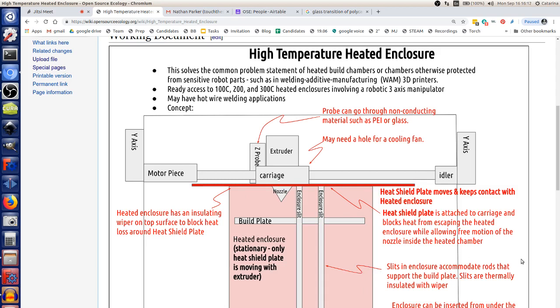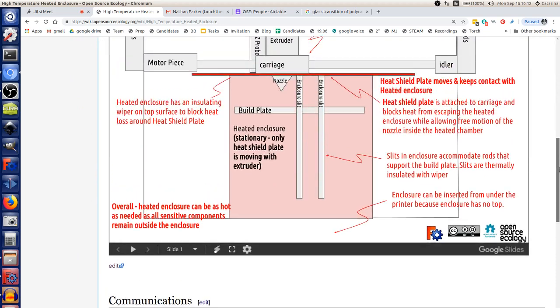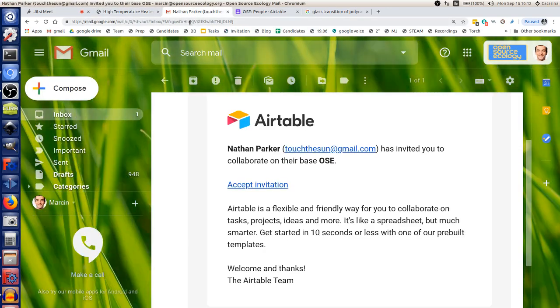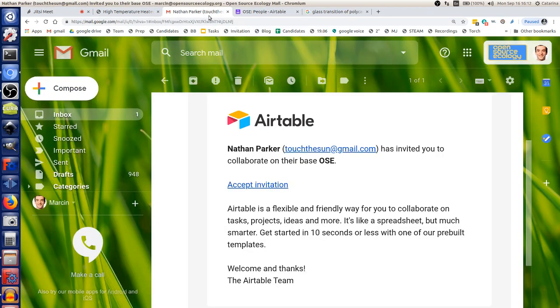Okay. And that's been done before, or is it a concept? We haven't done it, but this is the way to go. This is going to be it. This is a super easy way to do it. Nobody's doing it. We got to do it. That's how we could print with, say, polycarbonate and do replicable printing, because I don't think we could print polycarbonate in just a regular enclosure. It will warp too much. But we got to get to the full hot chamber.